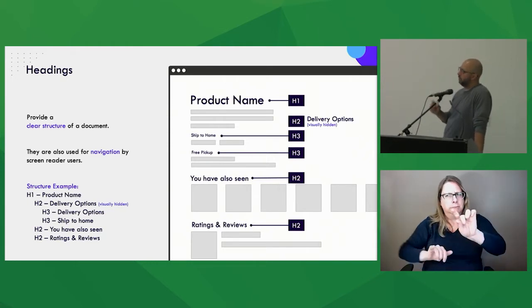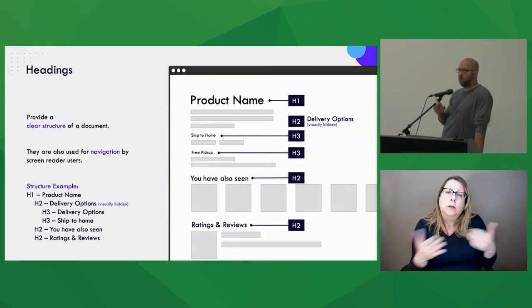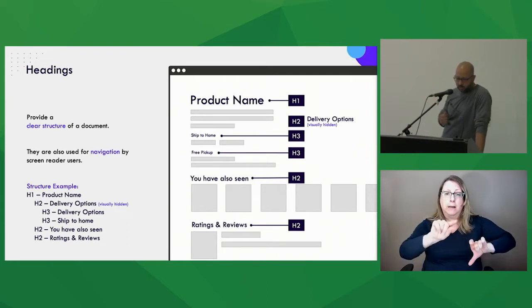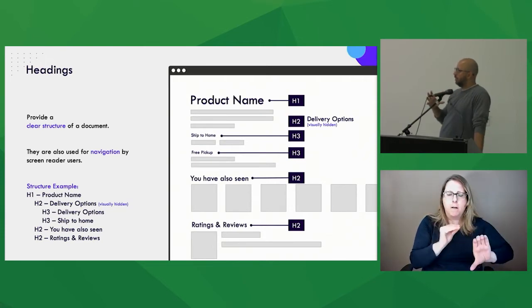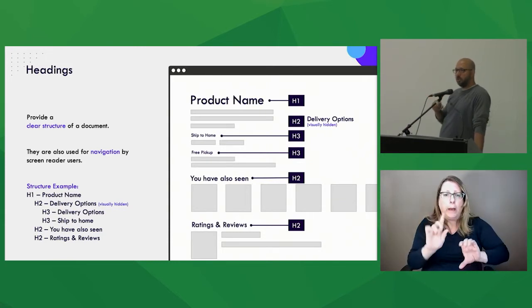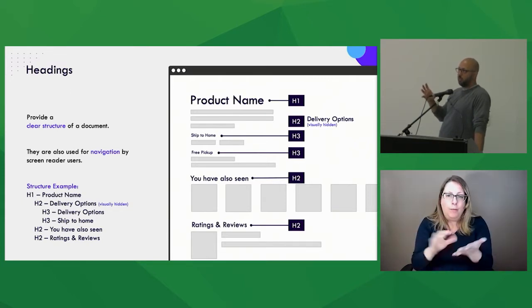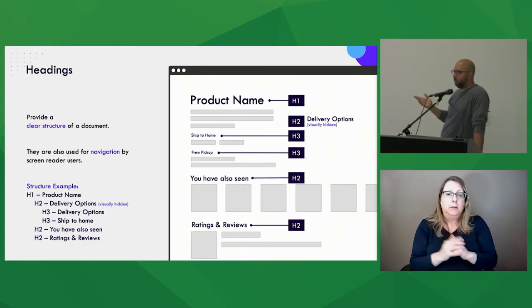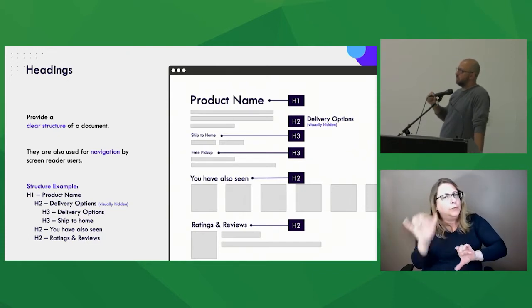For designers, when you design, if you use a design system, you're most likely gonna work in a component, in a block of something. In this case, let's pretend we're working on ratings and reviews. That is your main focus. You're just thinking about ratings and reviews. You need to consider where that block of content is gonna be dropped. Where is that block of content gonna be used? Because it's a block of information that needs to be seen in the entire page where it's going to be used. And that's where the headings are really important.